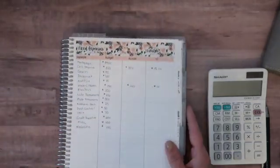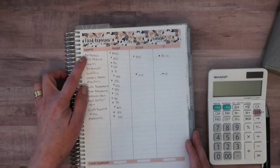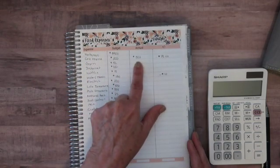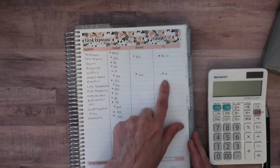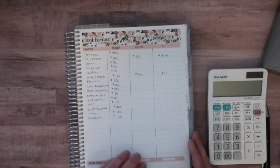And then for my fixed expenses, I've had a few come in already. So my phone bill came in at $302 instead of $320. My water trash came in at $140 instead of $150. So I already have an upside of $28. I won't get some of these other ones till later on in the month.